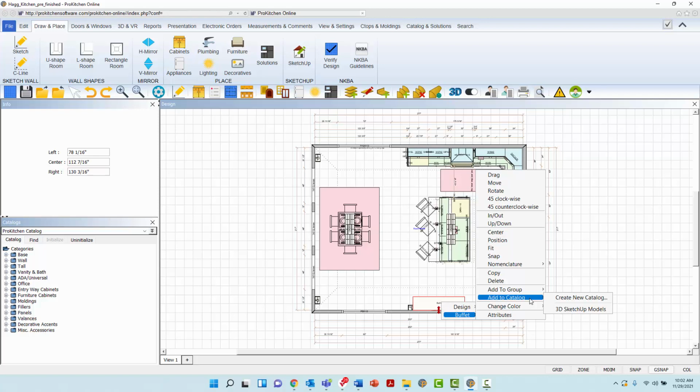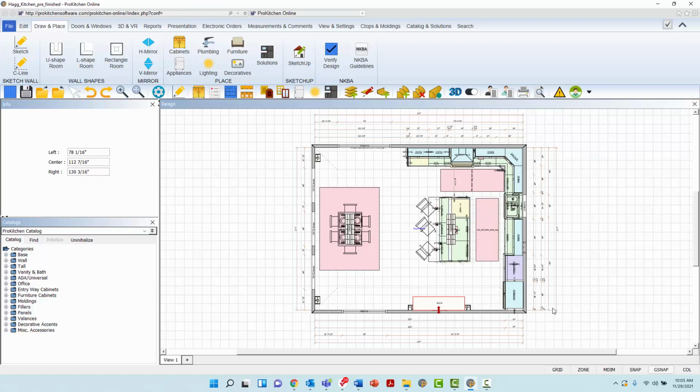When you hover over Add to Catalog, an additional side menu will appear. Slide the mouse over and left-click on 3D SketchUp Catalog, which is a pre-installed catalog specifically for this purpose. Once selected, the right-click toolbox will disappear, and the item will now be found within the 3D SketchUp catalog.